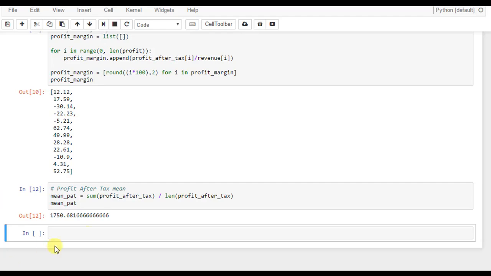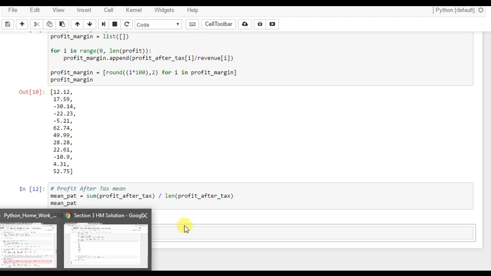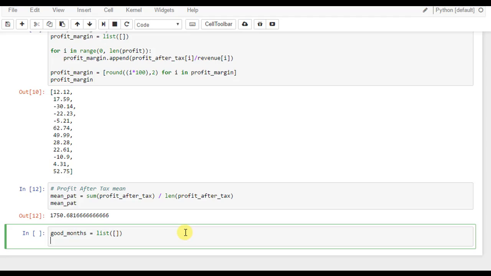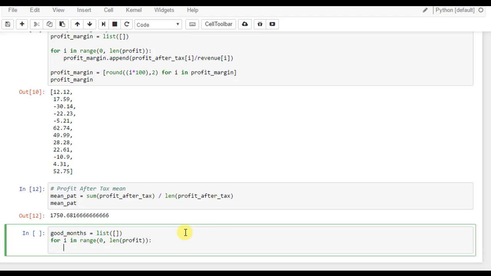Okay, so now we must realize which are the good and the bad months. Same thing here. We'll create good months, and this is equal to an empty list. Okay, and for i in range 0 to len profit, same structure of our for loop.